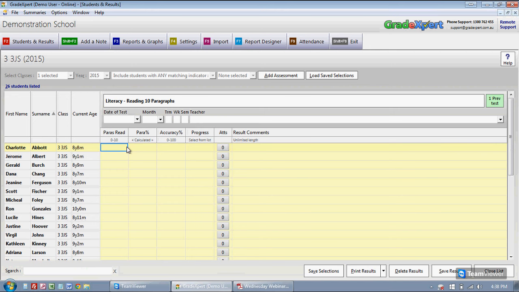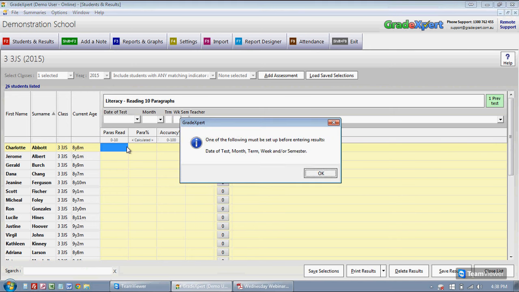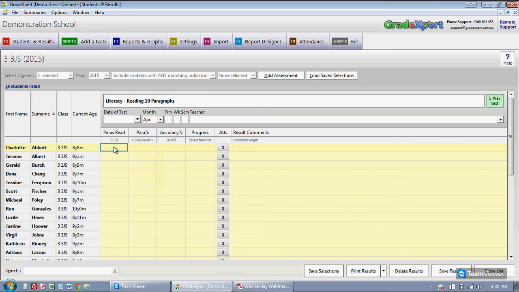So if I put paragraphs read here of say 8, sorry, let me just set up a date. If I put in 8, you'll see it immediately works out the percentage, and then I can type in other information. So they read 80% of the paragraphs, but they're only 50% accurate.